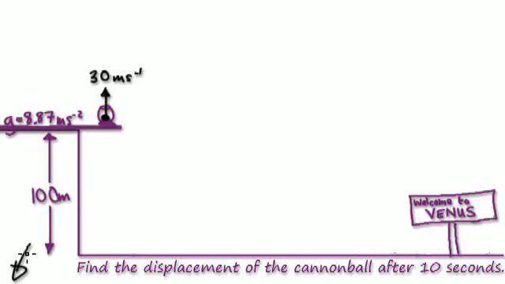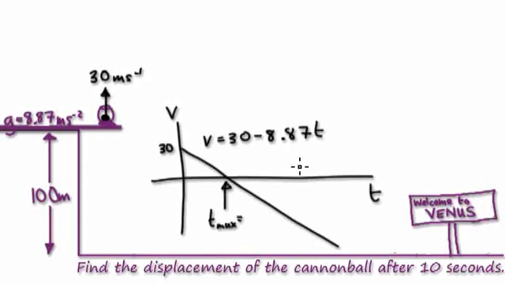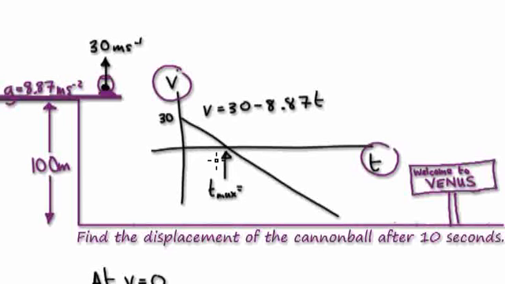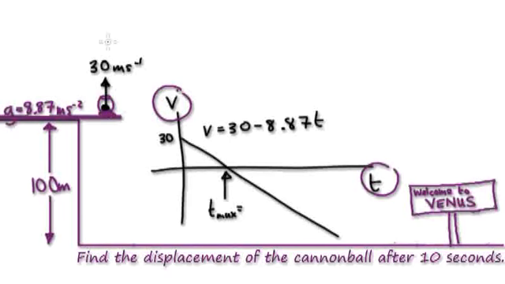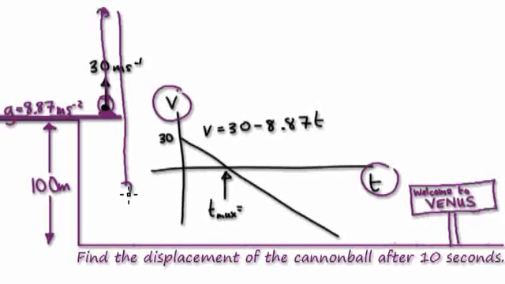Press pause and have a go. We'll jump to your velocity-time graph, because once you have your velocity-time graph, you get an idea of what's going on. The next step is to find the time it takes to get to its maximum height. The cannonball will be fired up, get to its maximum height, and then free fall downwards. Calculate T_max here so that you can get an idea of what's going on.